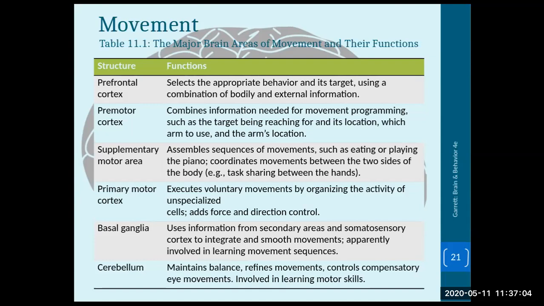The prefrontal cortex takes everything from all five senses and allows us to make decisions about what to do with our body. In the case of a sprained ankle, it selects appropriate behavior using a combination of bodily and external information. The pain signal and swelling from prostaglandins together inform the prefrontal cortex, which decides we need to either limp and put less pressure on the ankle, or hop on one foot and put no pressure on it at all.